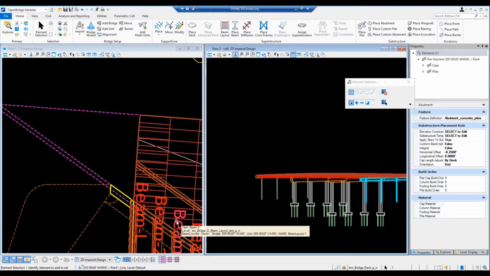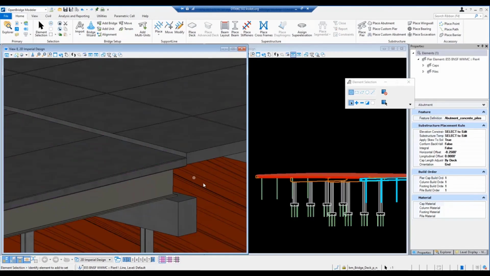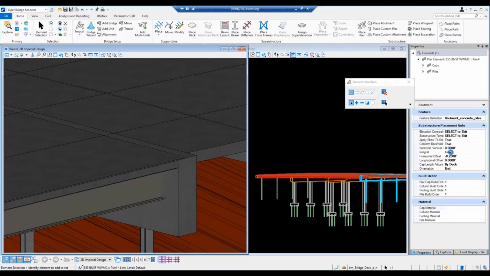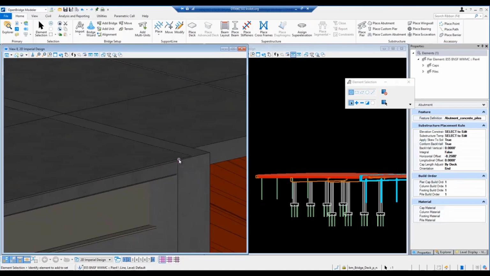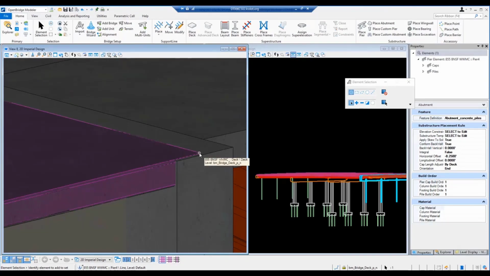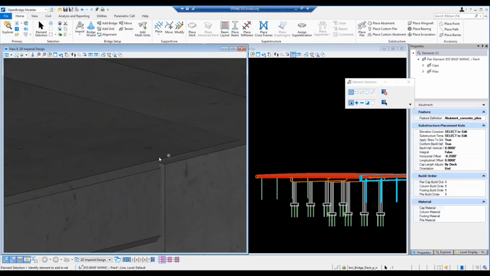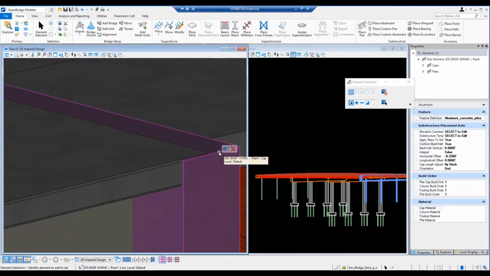Say OK. The other way to do this, now I'm going to select this option, which is conform the back wall. And it conforms it to the top of deck. Okay. Now you have the deck extending to the support line. You've got the back wall conforming to the top of deck. But you can also see that the slope of the bridge deck is different than this conformed back wall.